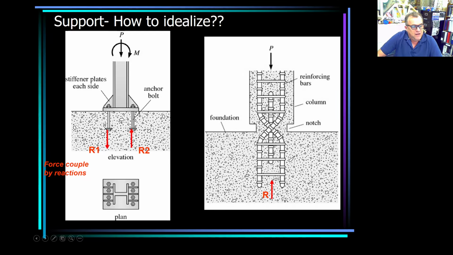Other types of real life situations are converted into idealized situations, converted into the little icons for your supports. If you have this column, for example, you can ask the same question. Can this go up and down? No. Can this move side to side? No. That means one reaction in this direction, one reaction in this direction. Now, you cannot rotate it either, because these two forces are producing a couple there. We discussed this before in class, by the way. So that will be a fixed support.